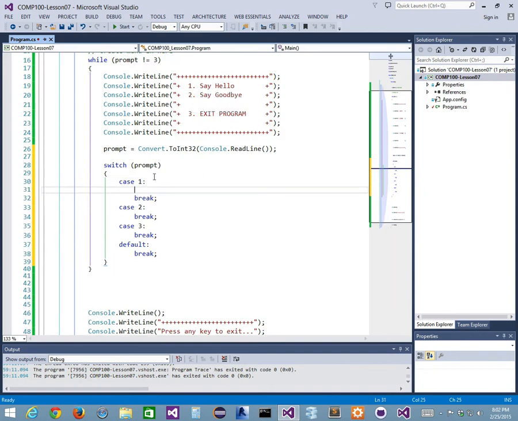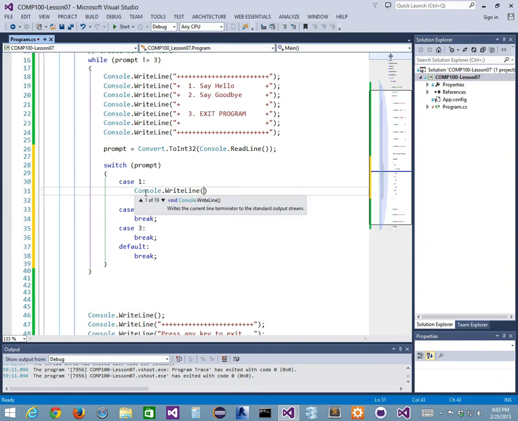Anything between my case statement and the break is equivalent to a code block, without using curly braces. Between my case statement and my break is a code block now, and it'll execute every command I put in there in order.